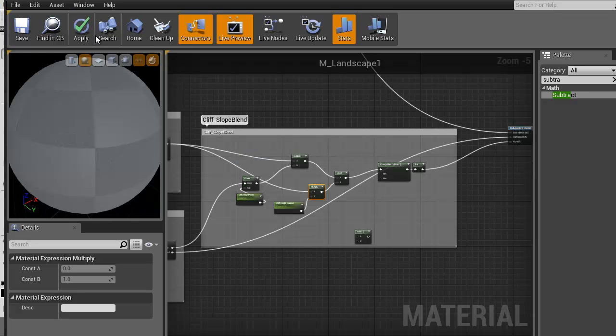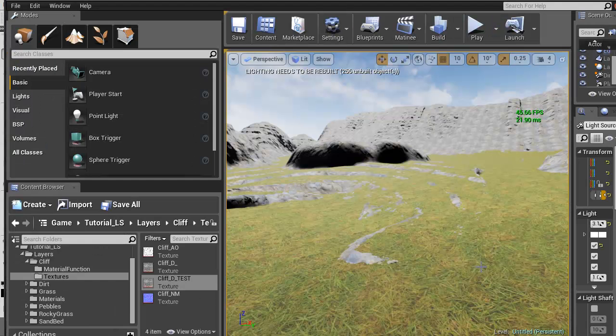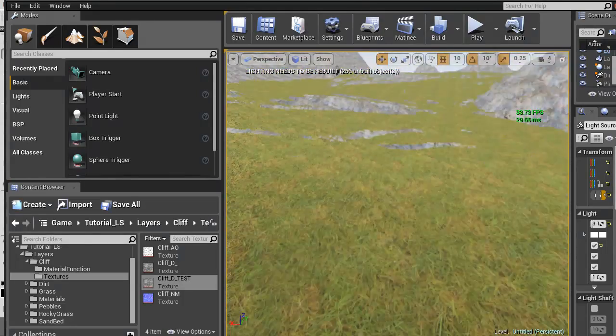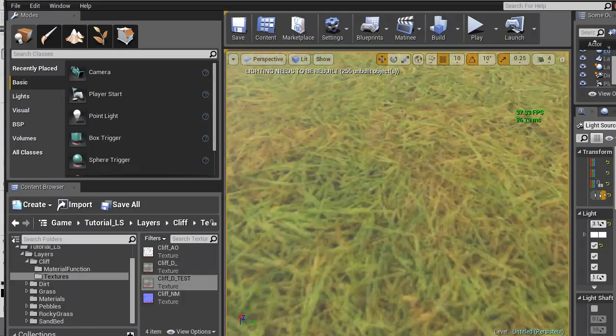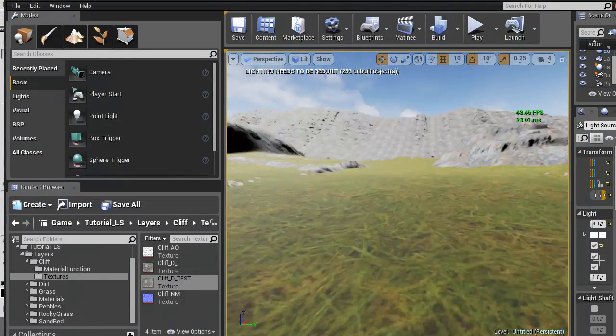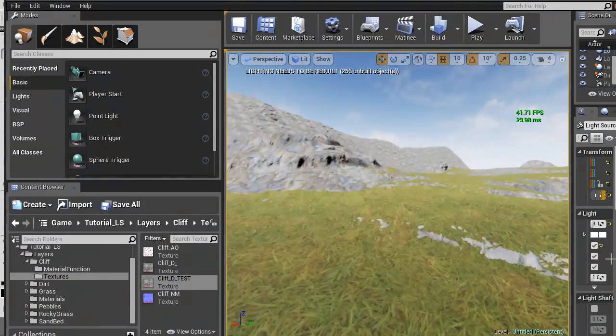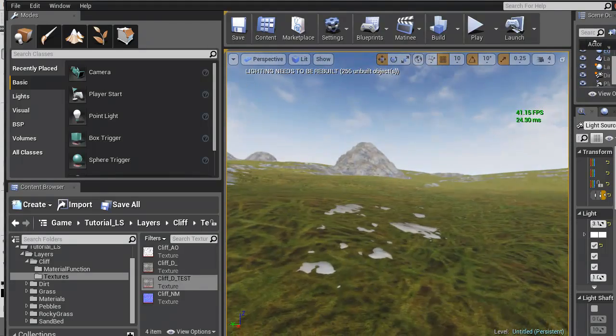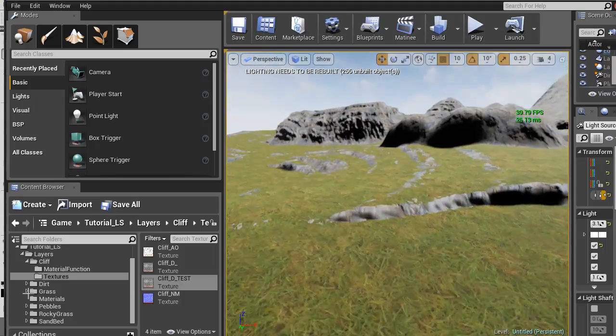So I'm going to pause it and hit apply. Well, I'll hit apply and then pause. It'll make a difference. Okay, immediately I see that the rock is for the most part wiped out on the flats. There's a couple of spots, but this is actually at a slight bit of a slope. So I think this is going to work better.